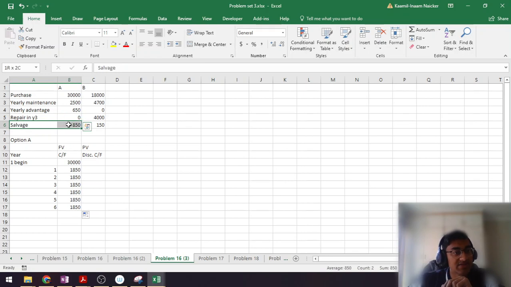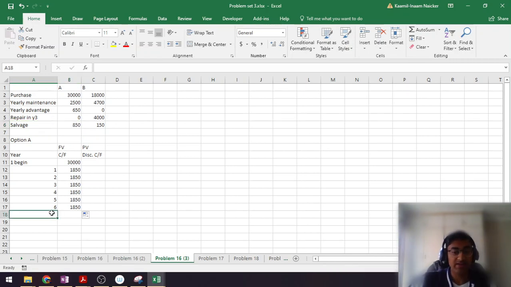And then at the end of year 6, I get back 850. So the salvage value is what you can sell the equipment for once you are done using it. You can strip it and sell it for parts, or sell it just like that at a discounted price. So again, money going out was positive. All my payments are positive. So if I receive money by salvaging that equipment, that should be a negative cash flow.